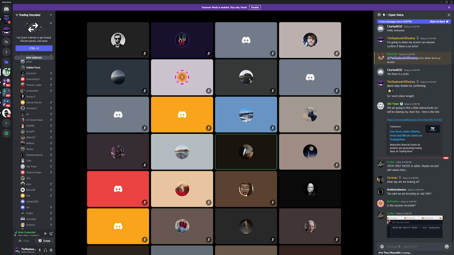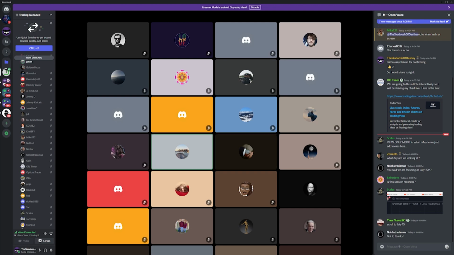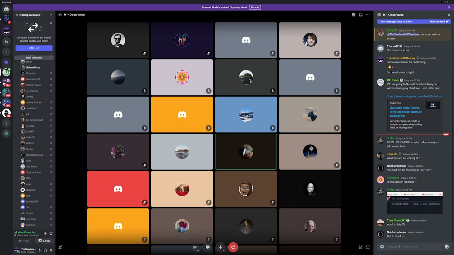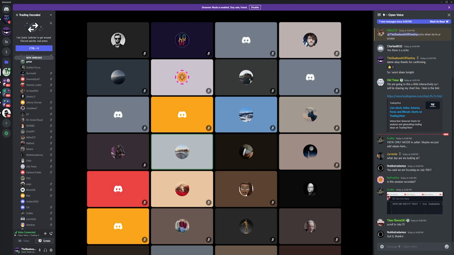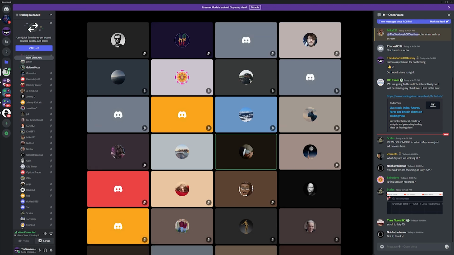All right, yeah, view only mode should be able to, let me see, mark it up. I'm looking at mine. I just adjusted the chart so you can see. I couldn't see the candles at first, so I fixed that. I just put auto fit and it adjusted for me. Okay, cool. It should be for July 15th is what you want to look for. Oh, okay. We're going all the way to July 15th. Yeah. All right.